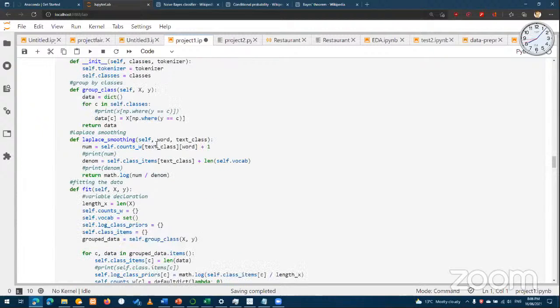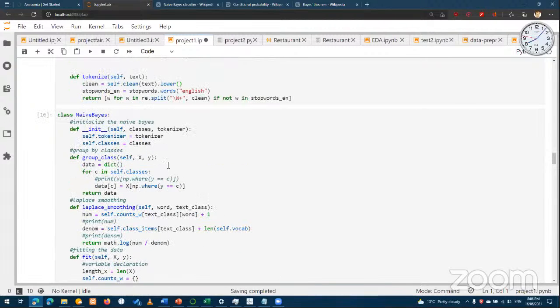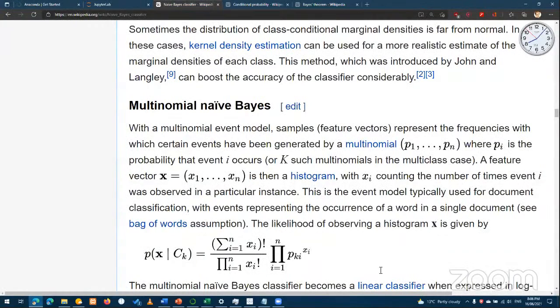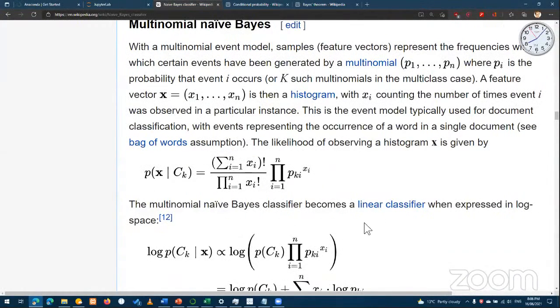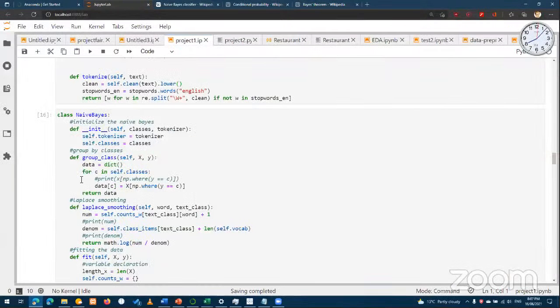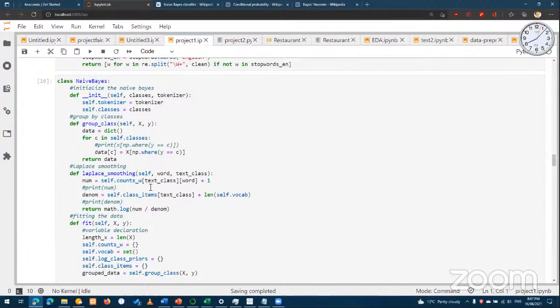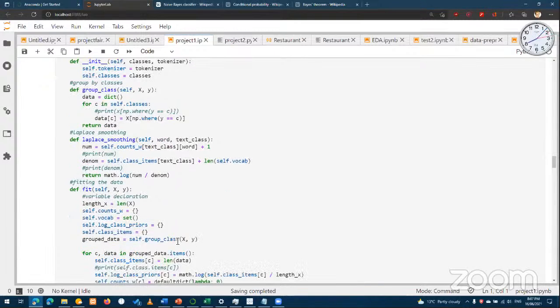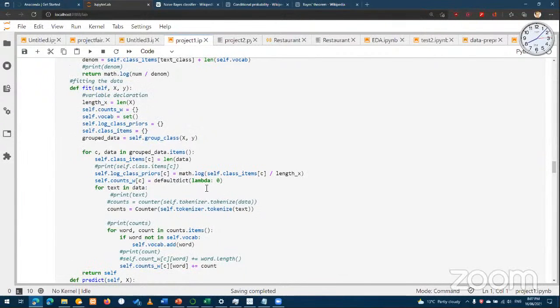Let me just explain this program in simple terms, because I think this is what we are basically doing over here, and we are expanding it like this. Let's see how it is done. So the Laplace smoothing, this is what we use to smooth the things. We'll see it in the fit method of the classifier.